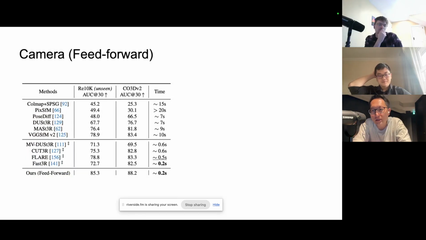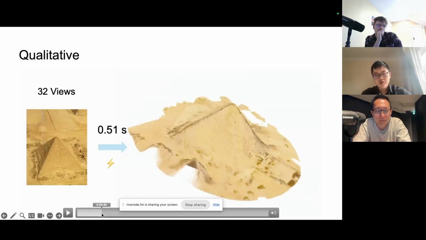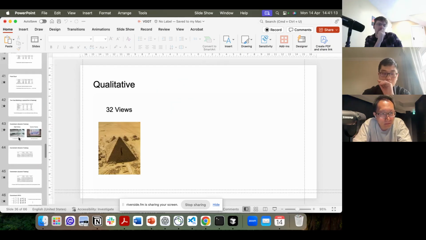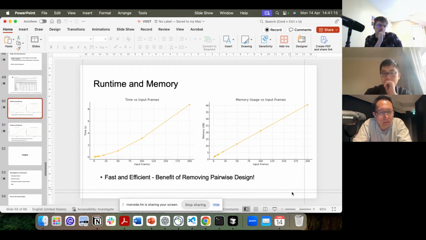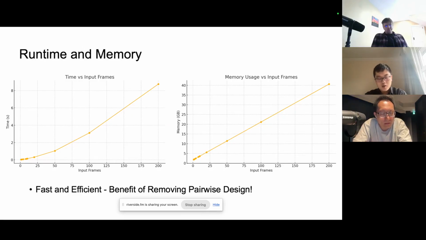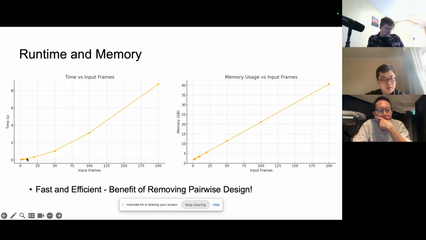Sorry, just on those results you mentioned, what kind of compute are you using at inference? For example, which GPU? We were using H100. I think what you were hoping to ask is actually the runtime test and the memory usage. For example, for a case of 10 frames, the point is around here. Our inference needs around 4 gigabytes, and around 0.2 seconds for the inference.